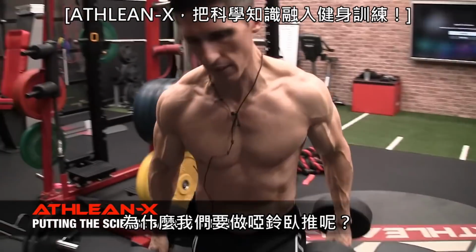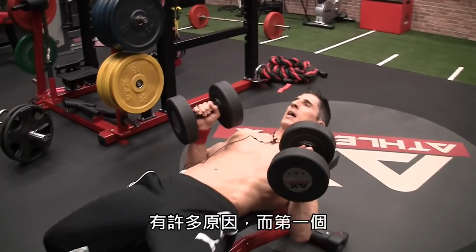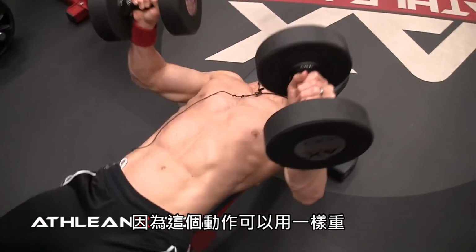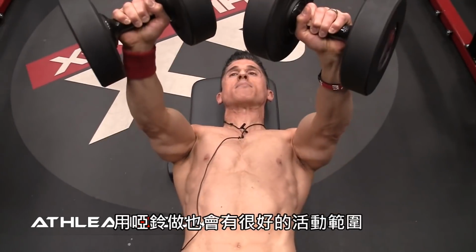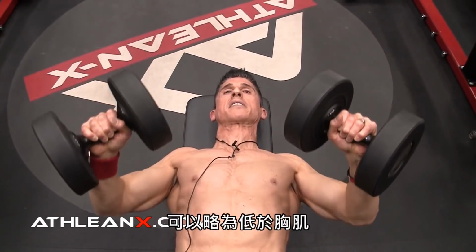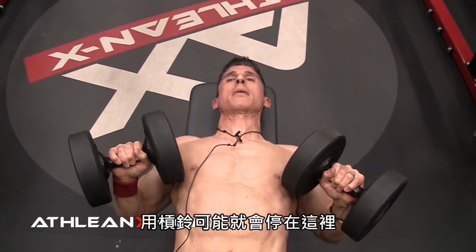So now, why are we doing a dumbbell bench press? A couple reasons. Number one, we do know that this is an exercise that we can load up fairly heavy and use as a progressive overload exercise. We can get a great range of motion with the dumbbells because they can actually come down slightly lower than the chest itself. That might be stopped by the barbell.